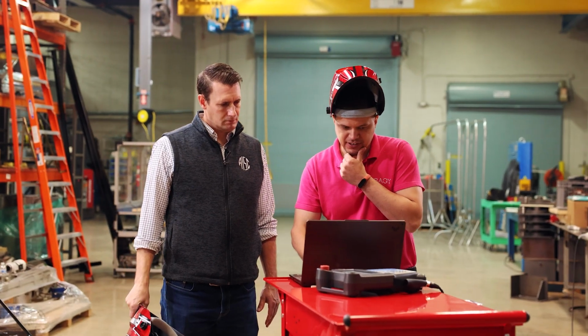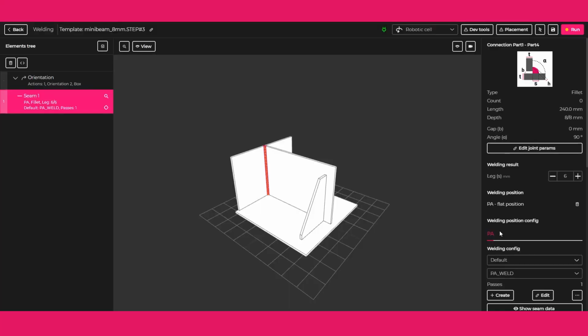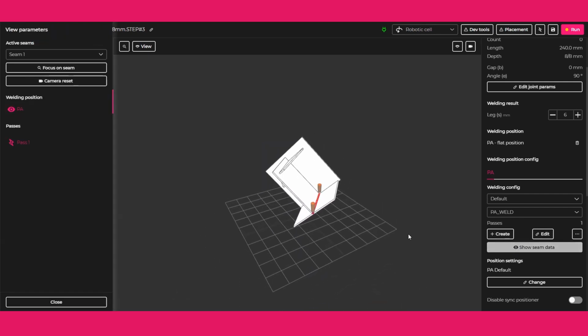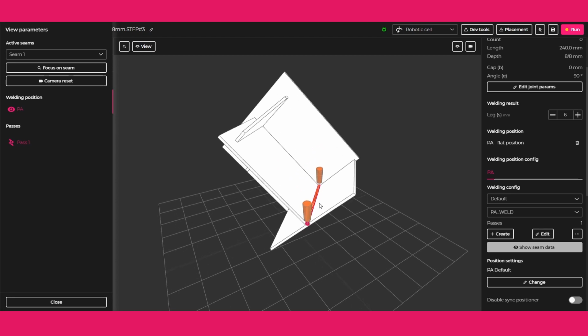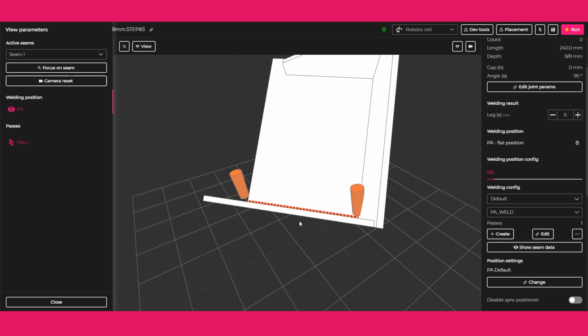That's our user interface, what we start with. That's the weld we have selected. Automatically, based on the geometry, we identify the type of joint. Right here it says it's a fillet weld T-joint with no gap. By default, for this type of weld, we identify a set of welding procedures. For this one, by default, the PA welding position was selected, which refers to 1F in American standard. Right. So there is a set of welding parameters you can adjust.